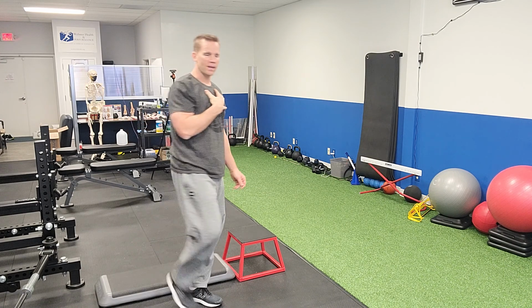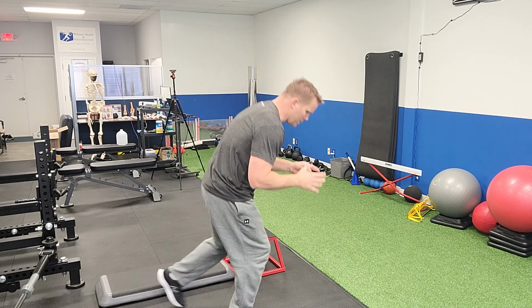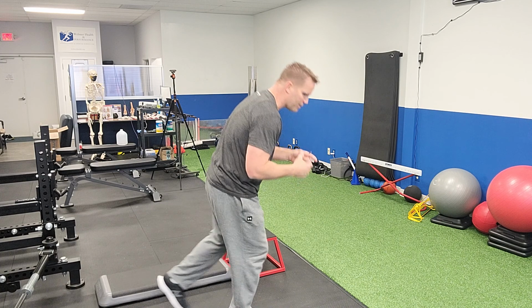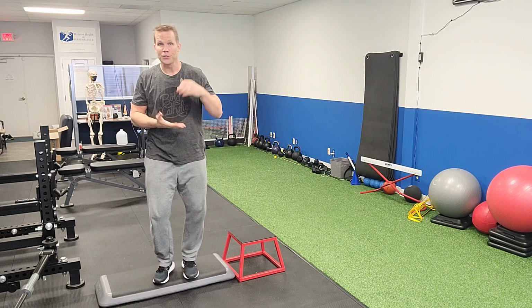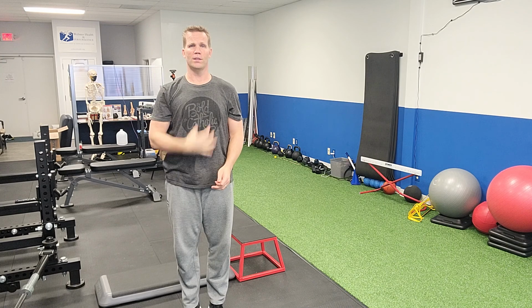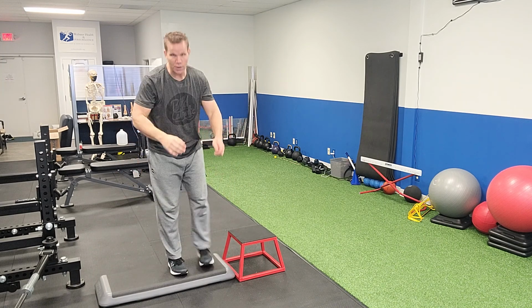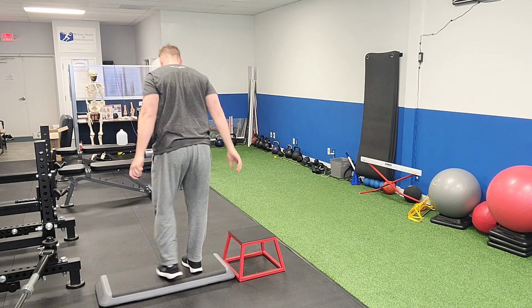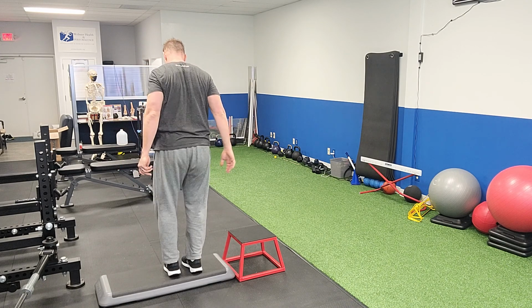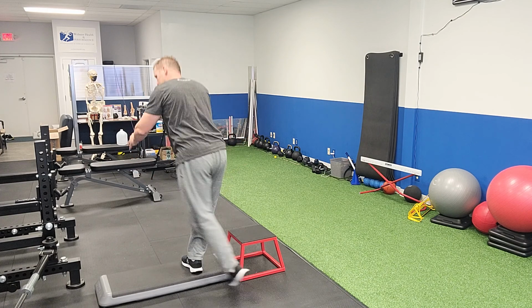What happens from the side is that sometimes we kind of focus on these things and we look down, you know, and we feel like we're pretty balanced, but we've lost our posture, we've lost our spinal integrity, and our length and our height, especially for my tall 13-year-old daughter. I want her to be as tall as she can all the time. We have a lot of strength with that tall spine. Okay, so I'm gonna go back, and what I can do from the back is, I can step straight back, just for about 10 per leg, and then I can also do a little bit of a curtsy step.